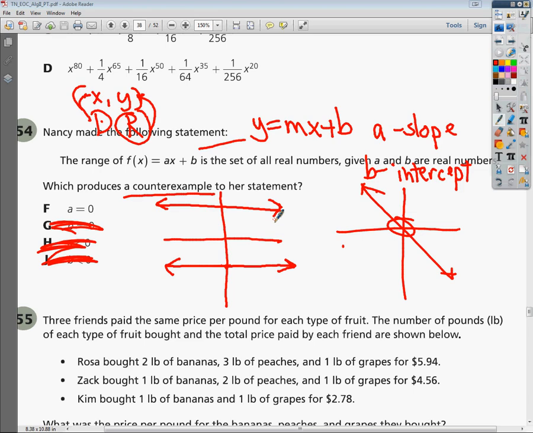It stays the same. So I'm kicking out the possibility that my range is the set of all real numbers, because it's really only one real number. And the same thing if it was above, for the one that's above, so say this is plus five. The y value is always going to be fives. So by locking in my slope at zero, I'm completely limiting my range to that single piece of data. So I can say that a equals zero is the perfect counter example to her statement, Nancy's statement, that as long as I have f(x) is equal to ax plus b, then the range is a set of all real numbers. That's it.